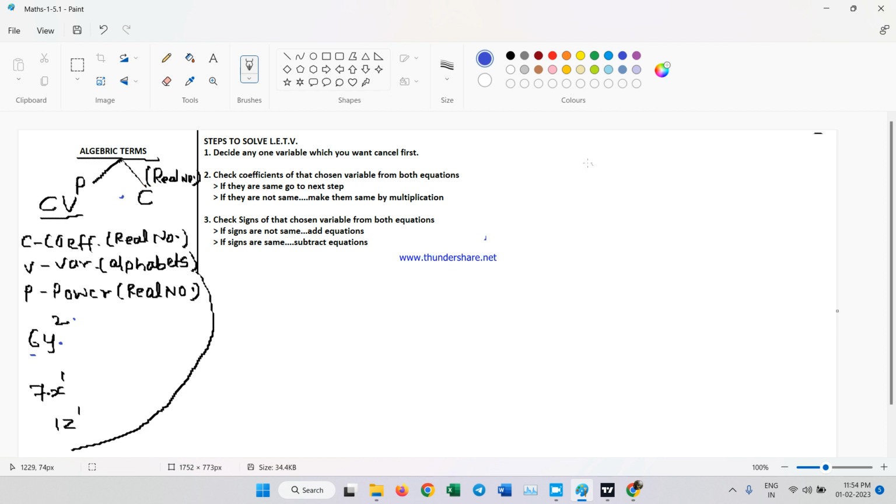Okay, now if you keep your textbook with you, you will find in 5.1, guys, we are talking about the 9th standard Maths 1, exercise 5.1. The very first question is quite simple actually. Using variables x and y, form any 5 linear equations. Like I told you, if you want to create a linear equation, the one thing you have to maintain is that you have to keep the degree 1.